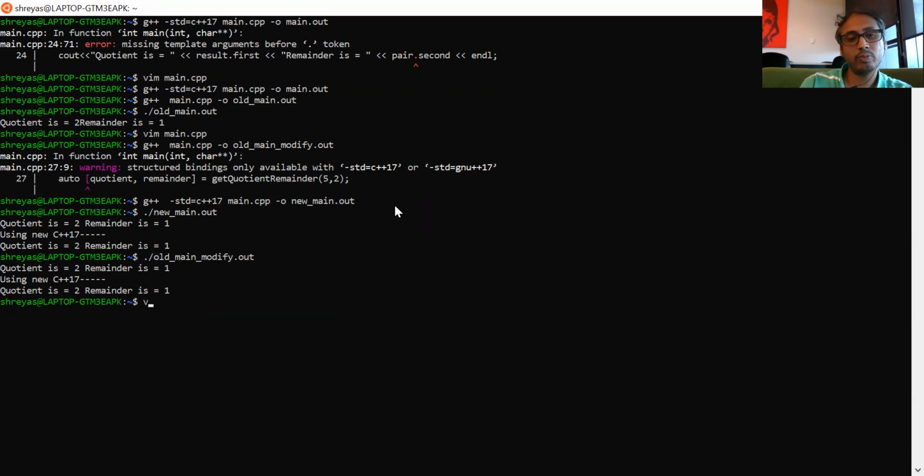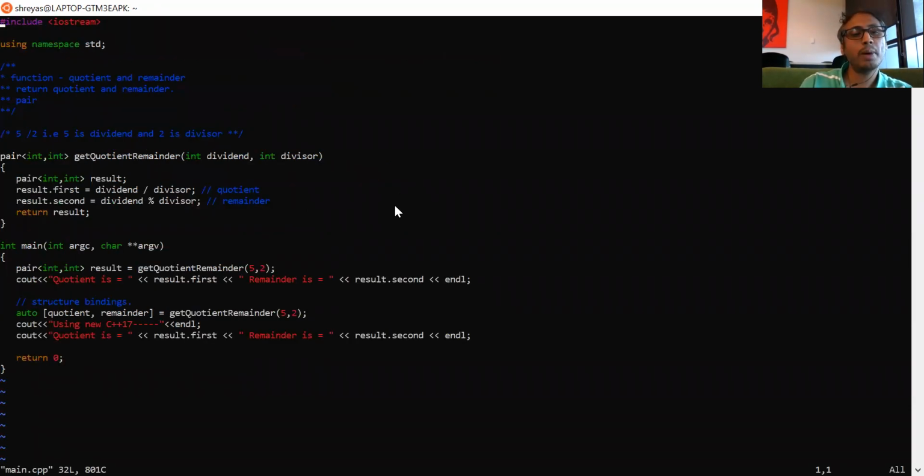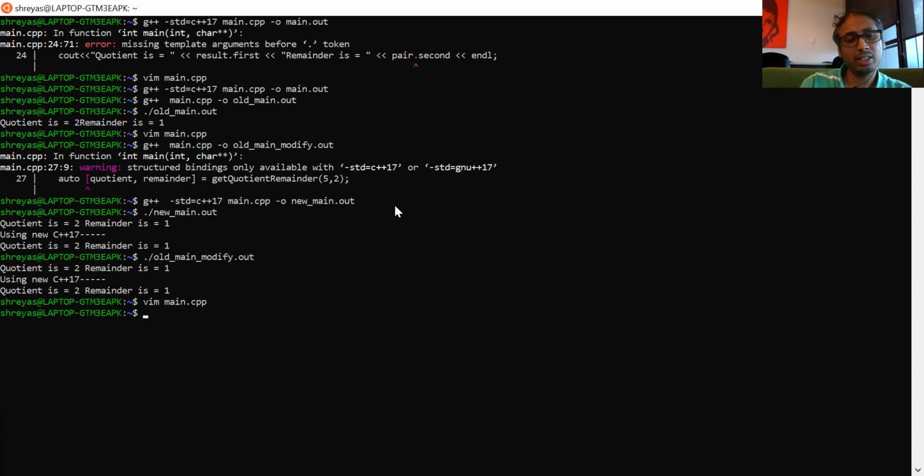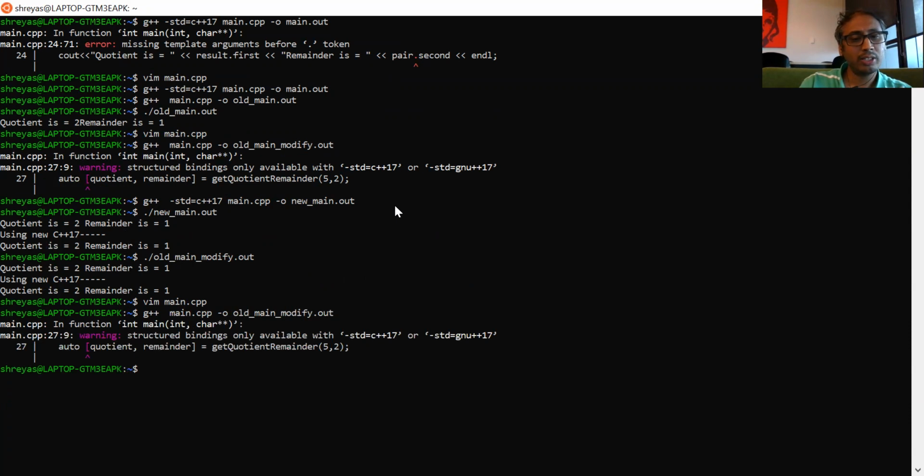You can see here it just works, structure binding, and you can see how sweet the code is now. You don't have to access each element as result.first. My bad, I did a bit of a wrong thing here. I should use quotient here, and remainder here. Probably that explains why C++17 just compiled for me. If I do this one, it still compiles.